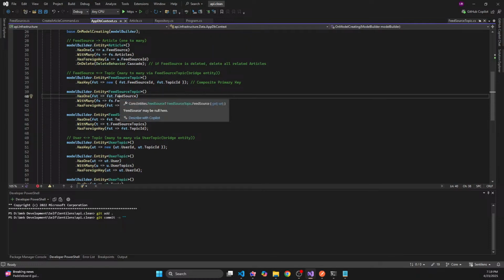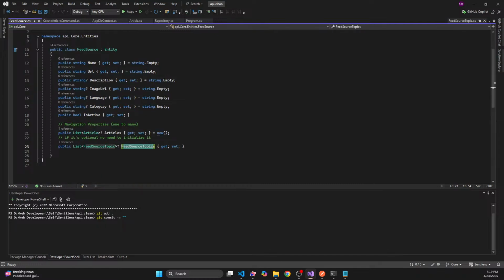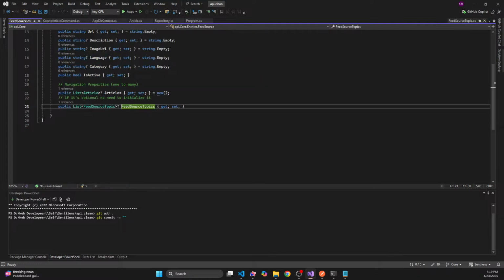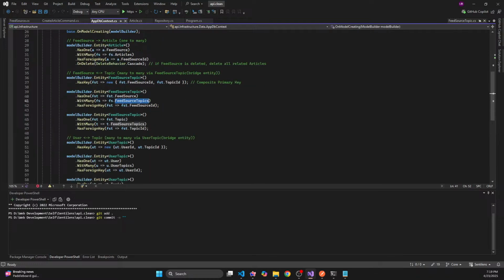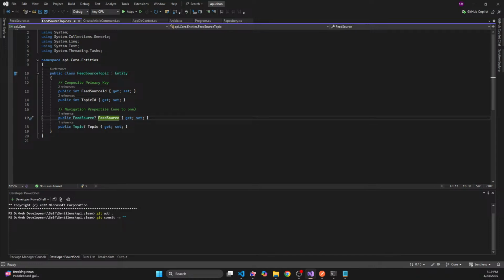Okay, so my feed source topic has one feed source, right? It's not feed source, it's feed source topic, right? So my feed source topic has one feed source.